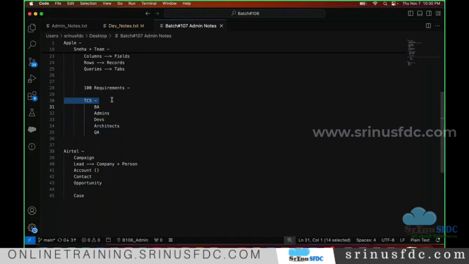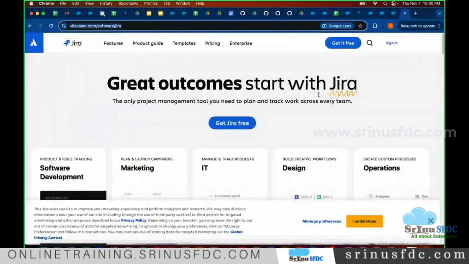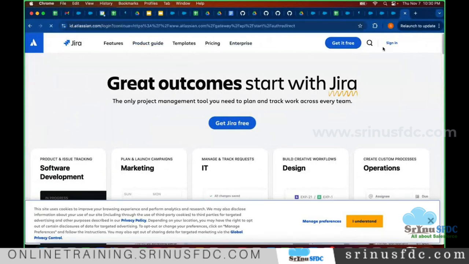Maybe they have a different Salesforce project for Dell company. So they have many things. They create all projects in this tool and add the requirements under that project, and also decide who is going to work on each requirement.